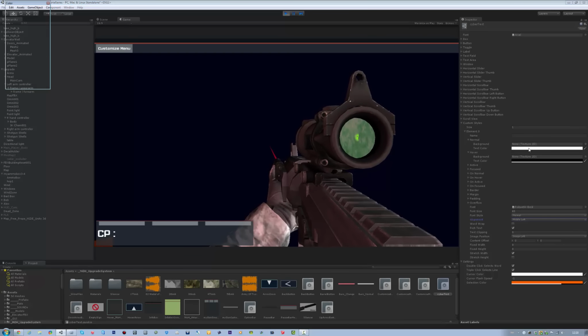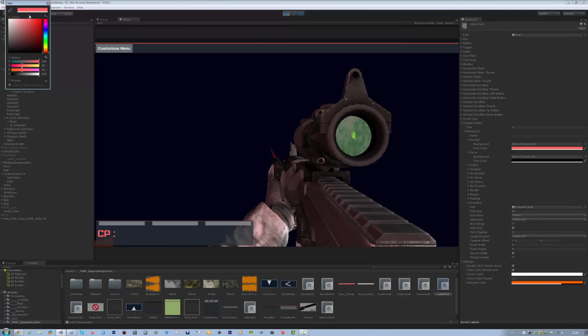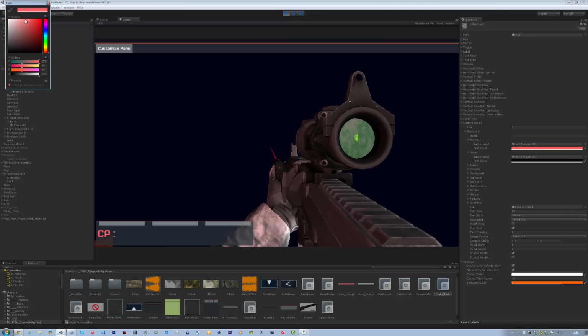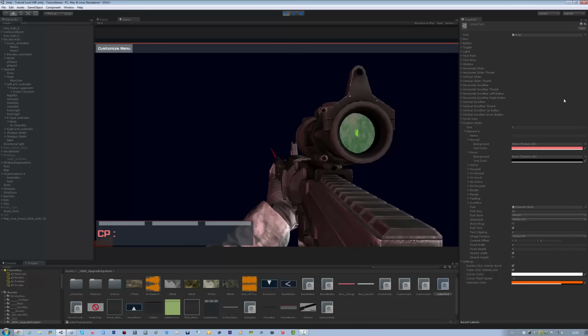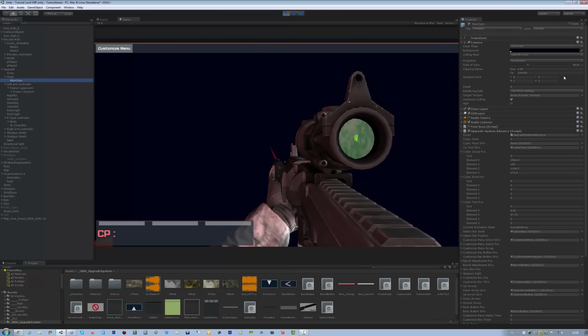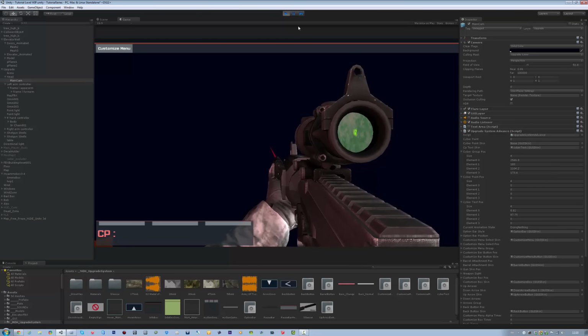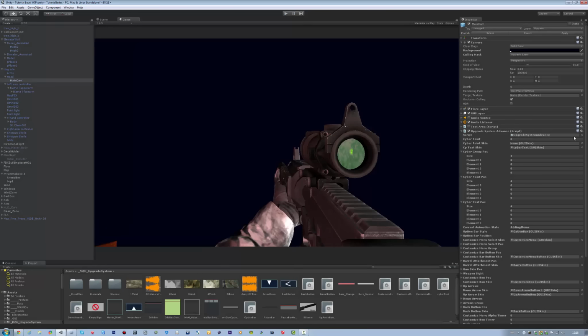I'm going to change the font color to something like that. That's fine for me. Okay. I'm going to go back to our main camera. And I'm going to copy these values. Copy component. Stop the game. Paste the values. And perfect.